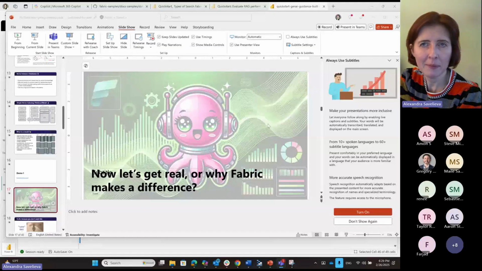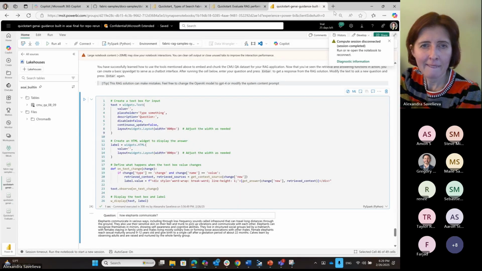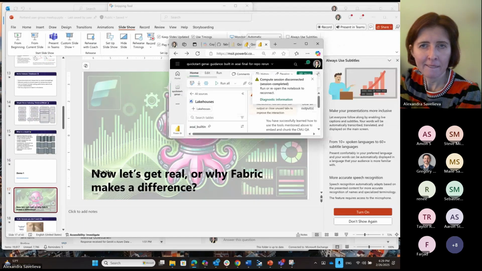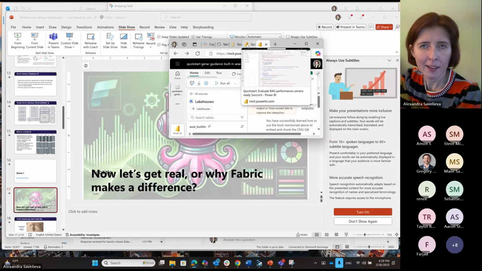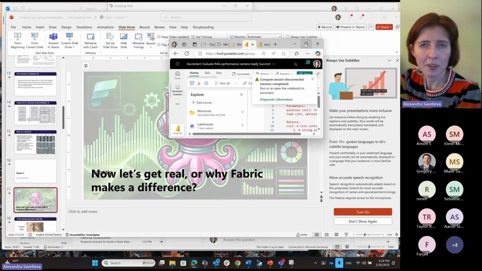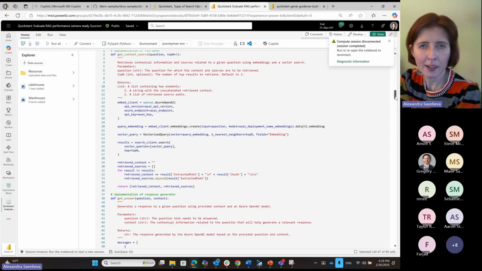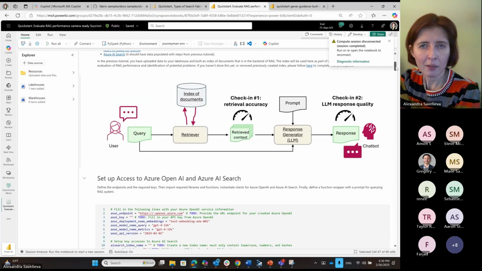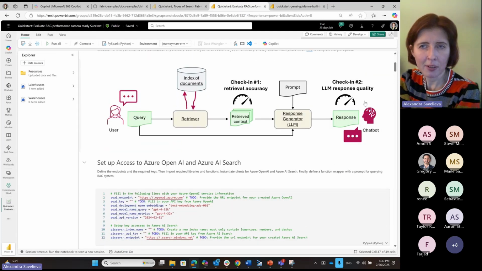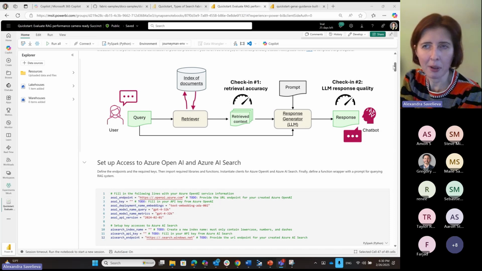Okay, all right. So I'll jump to one more notebook. Hopefully. Yeah, so this notebook is where I actually implement this concept of evaluation, which I told you about.